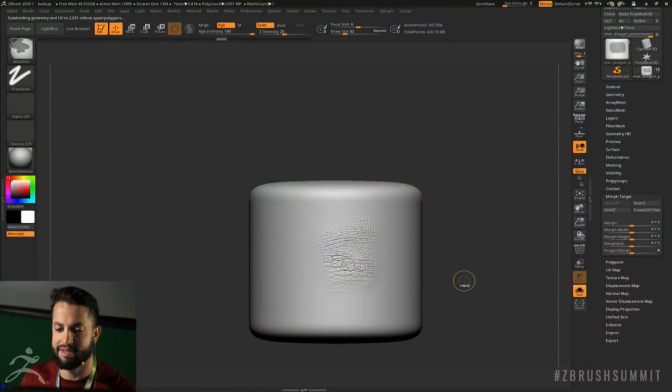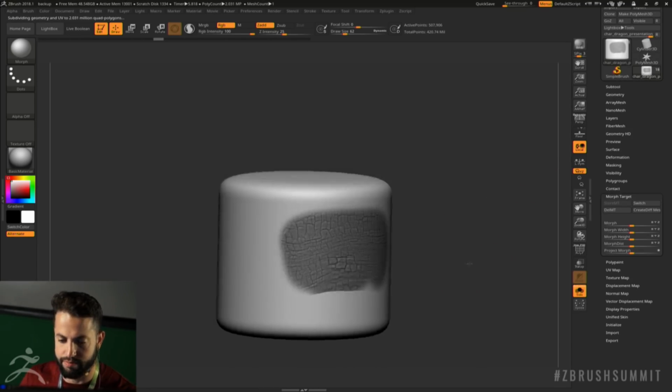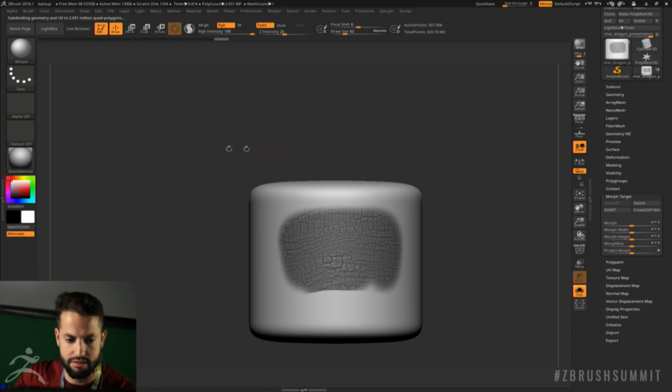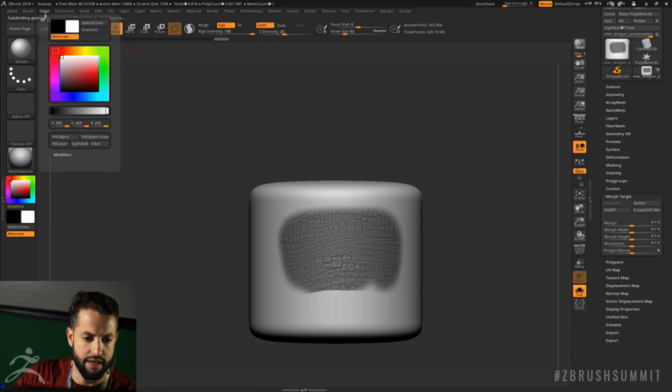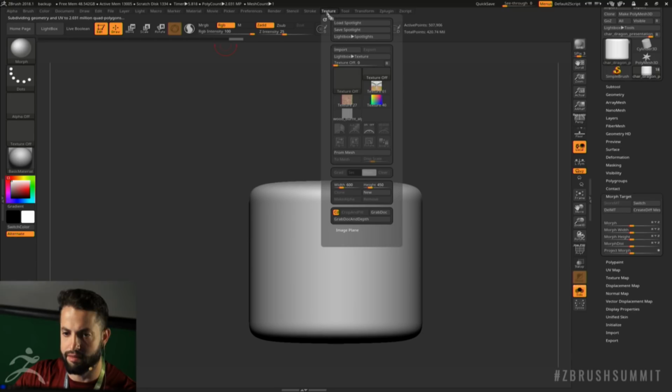All right, let me step back and do this in slow motion. There's a beer can, for Pete's sake. I won't use any shortcuts or hotkeys. Let me just fill this in with white. Right now I go into the texture tab, and then you just get these pictures from the internet.